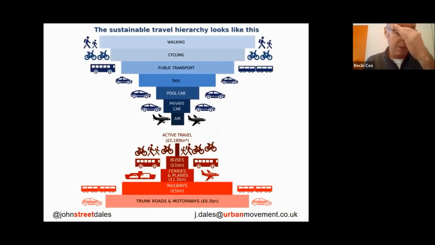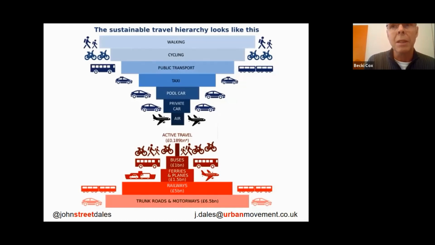So actually I had quite a few of these hierarchies, and I chose this one because it used those words, walking and cycling. And that's what we're talking about, people walking today predominantly. There'll be some on people cycling as well. But I think the challenge is, especially when we get onto the costs, the question's already been asked: how much does this cost, how much does that cost?